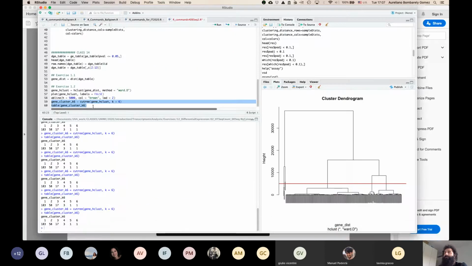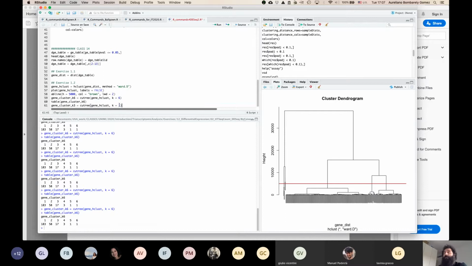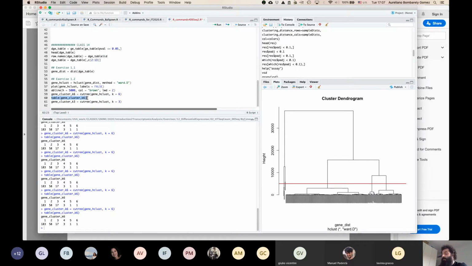So if I do this, and then I copy the table and paste the table, yeah, so we will do the same thing just with 3 clusters. So this is the solution for 3 clusters. Okay, so at the end we merge, I guess, cluster 5 and 6 with cluster 4. So that is, I guess, the thing that we see here, no? We are merging probably some of these clusters, I would think. Okay, so that is in terms of having clusters.